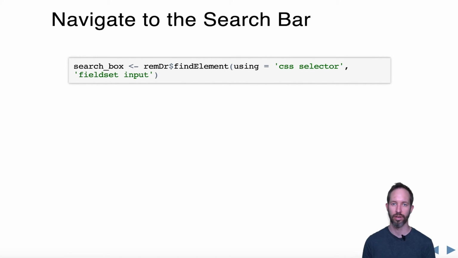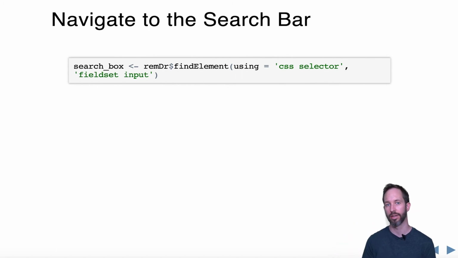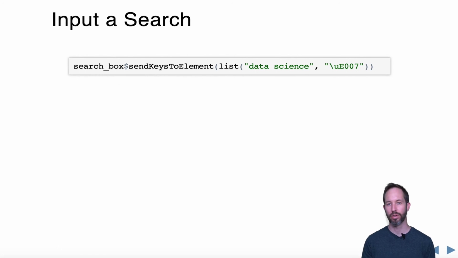So in order to figure out which part of that web page that was, in this example, I had to use the Selector Gadget to find the search bar on the duke.edu page. I then passed that CSS selector to Selenium, as you can see in this code here. Then once we're in there, we could write in whatever we want. For example, here's how we would literally type into this browser, data science, and then press return. That second \U E007 is computer speak for hitting the return button.